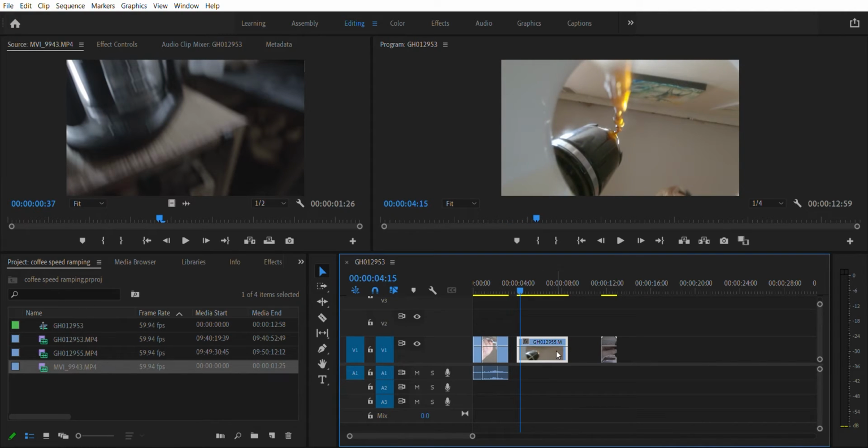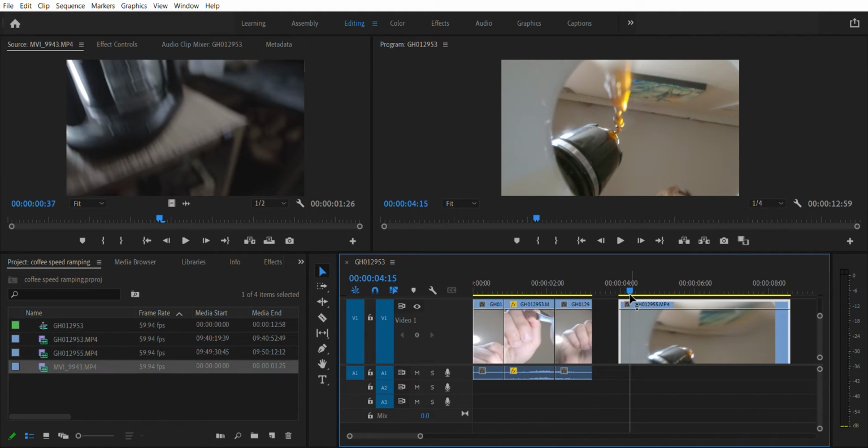All right, second way to do this. I have my second clip here. Look, I also don't have the audio because these next 2 ways don't slow down the audio, so there's no point in showing that. Okay, so you're gonna go in your timeline. You're gonna go on this little scroll here on the right side of the timeline. Make sure that it's nice and big. You're gonna see this little gray box on the left hand side of the file name. You're going to want to right click that and it will show you another pull down menu of motion, opacity, and time remapping. You're going to want to go to speed, which is under time remapping.